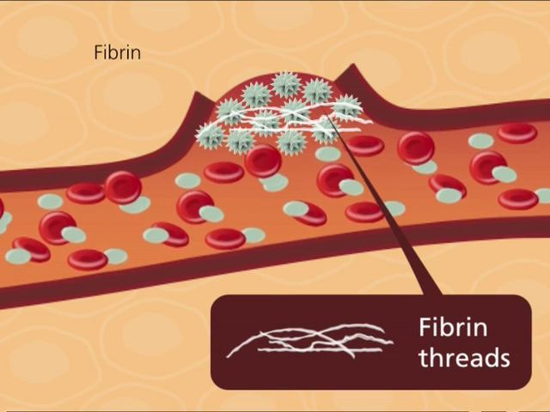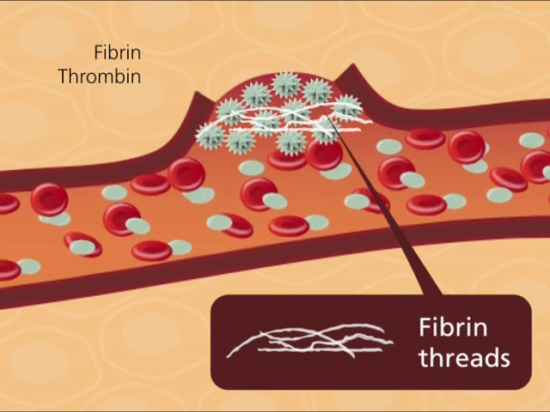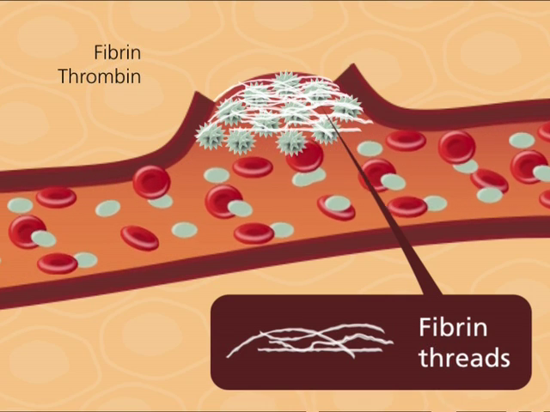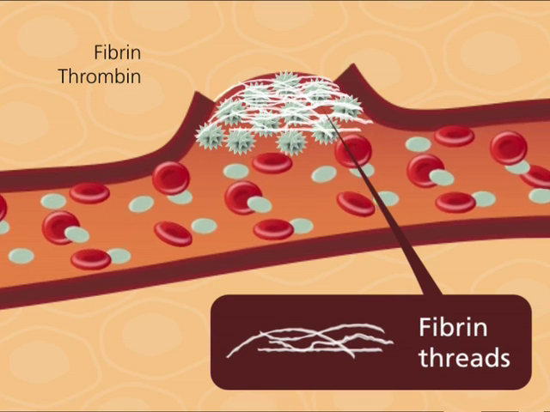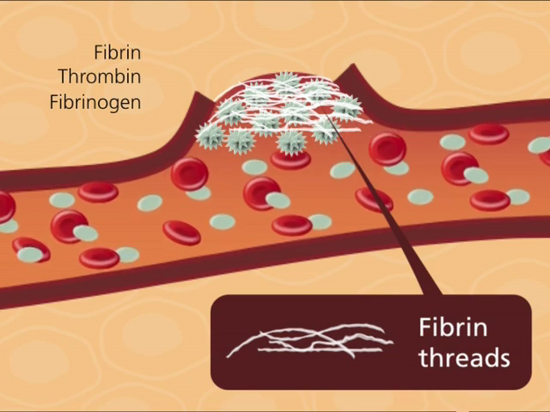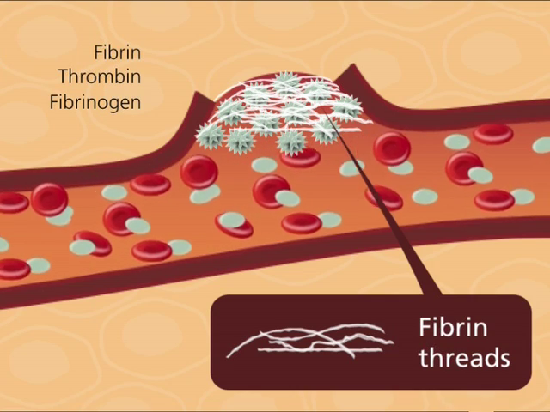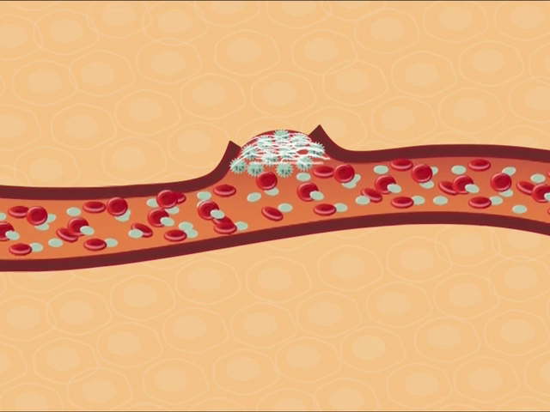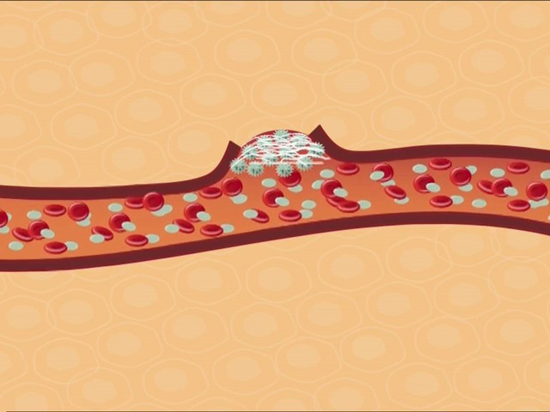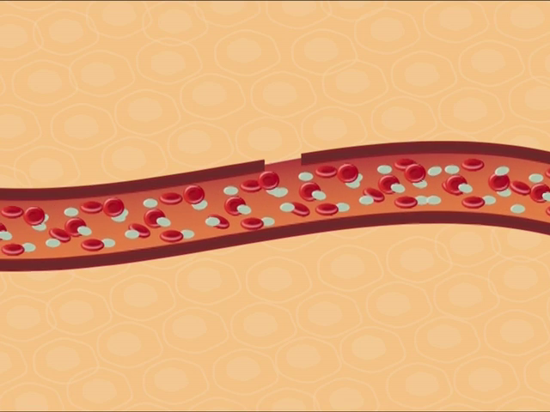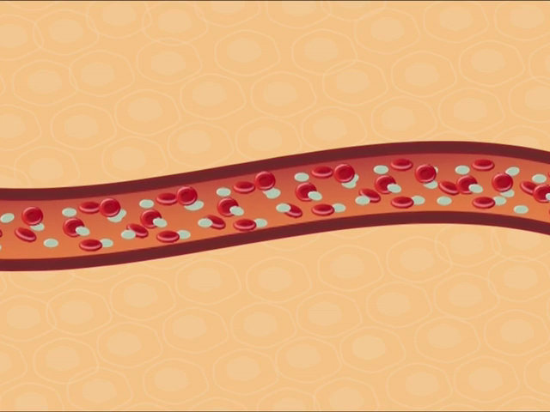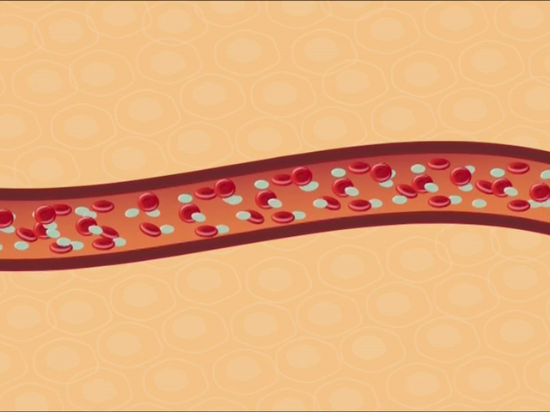As soon as a small amount of thrombin is formed, the clotting process accelerates and provides more and more thrombin into the wound. At high concentrations, this thrombin quickly converts fibrinogen to fibrin on the surface of the platelet aggregate to stabilize the hemostatic plug. Over the course of the subsequent 7 to 12 days, the process of fibrinolysis dissolves the fibrin in the wound as the site of injury heals, and the cell layer in the vessel wall is restored. Some scar formation occurs, and within a few weeks, the wound is completely healed.